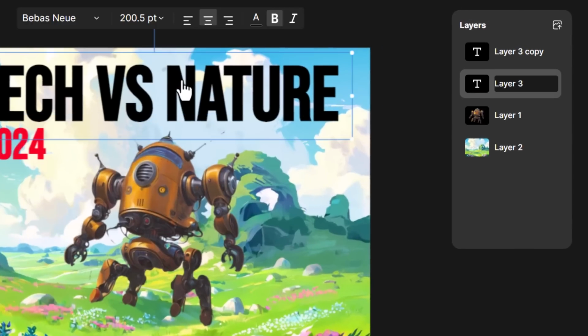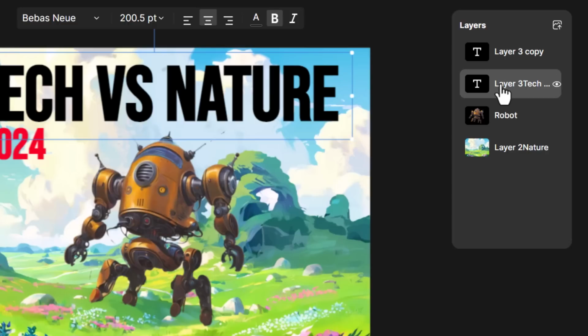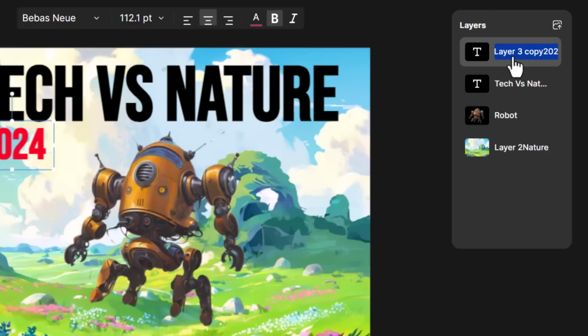Another thing too is if I select this layer here, or even the robot, where it says over here, it says layer 1. If I double click on the layer, I can rename it to robot and then use that same double click method for the other layers and rename them all as well. So I can also name the layers and reorder things, and that's the power of this editor already. But let's start working with some more of these AI tools to see what else we can do.